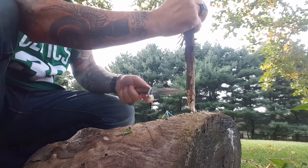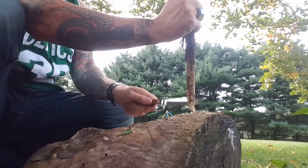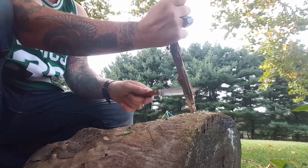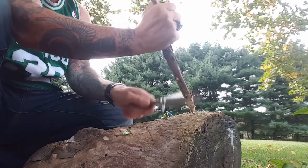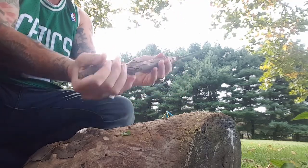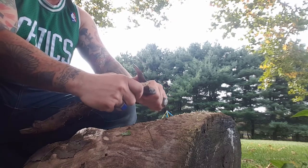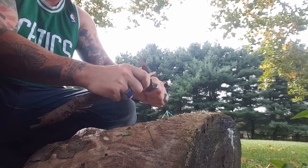But I can really start to refine it, and I'll take away a little bit more, because the less you have to work, the better. So right here, you see how fast that went. It's really simple to do this.